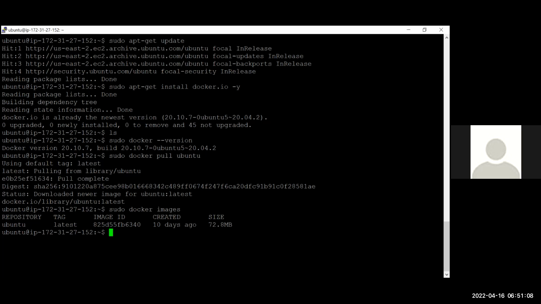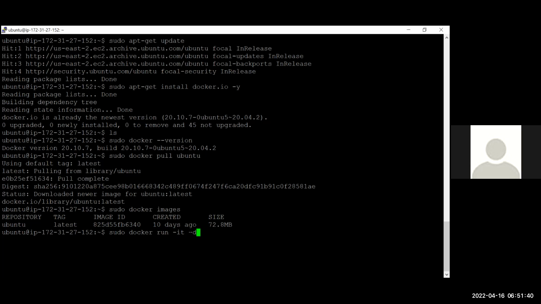So now what we want to do is, now we have the image, right? Now you want to run the image. We have downloaded this on our Ubuntu server. In Docker's program, we downloaded Ubuntu. Now we want to run Ubuntu, right? So the command for that is sudo docker run -it -d. The -it basically makes the container interactive in the terminal.